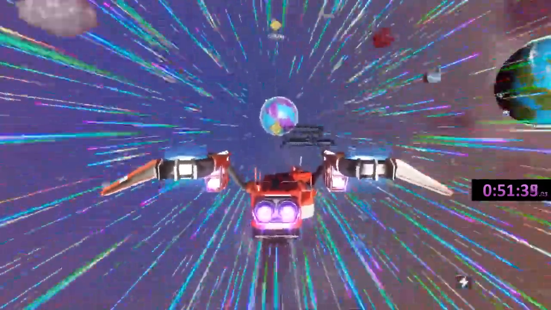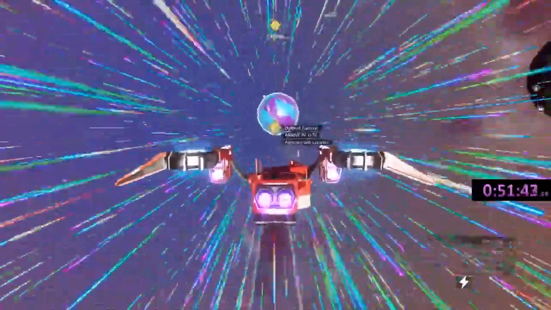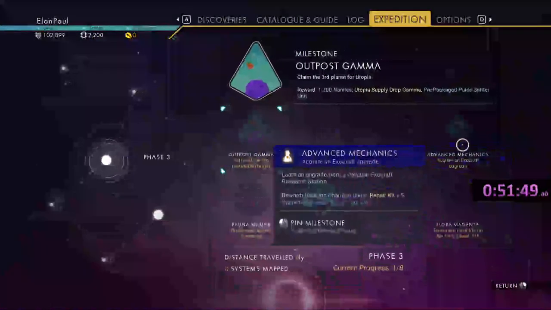How far? 55 seconds, okay. So we did that whole planet in less than 5 minutes. That's awesome. Let's see what we can do on the next one. Huh. What we can do is check it out. So we're going to do the same thing.